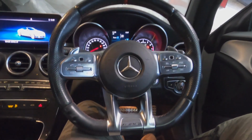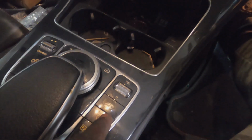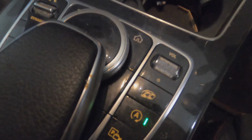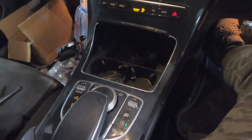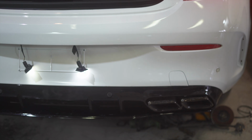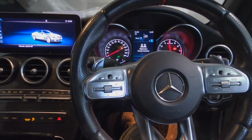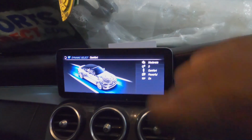Alright you guys, so the car has had time to warm up, and that's it. So you've got a little button here, have a look, I don't know if you can see that. Yep, that's the exhaust button. I've never heard them since the car's been here. So that's it with the exhaust closed. And if you press that, it's now changed to powerful up there.